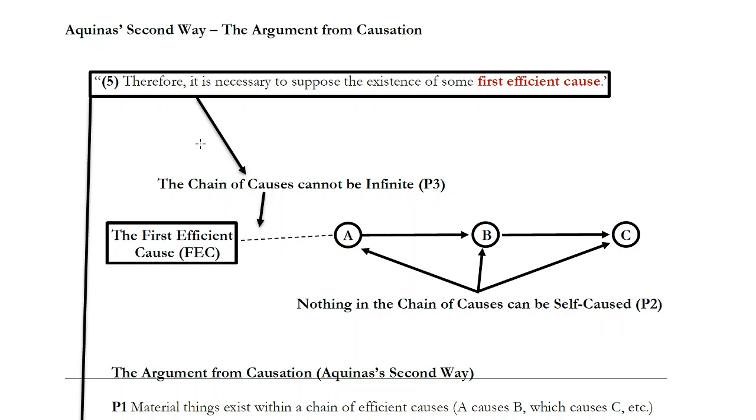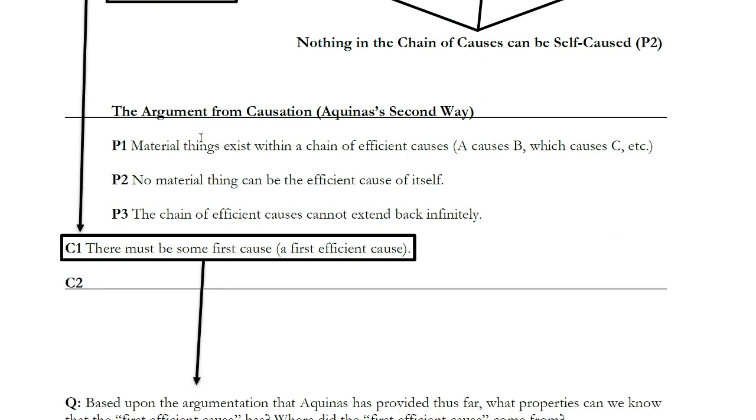And it also seems that the first cause would fit the bill. Can you think of anything else that you encounter that wasn't caused, that wasn't brought into existence by something? It doesn't seem you can. So if Aquinas has shown that there must be this first cause, an uncaused thing, then he truly has shown that there exists a unique being that is not like the other things we encounter in our world. So this at least is the first question. What is this unique being? It's the first efficient cause.